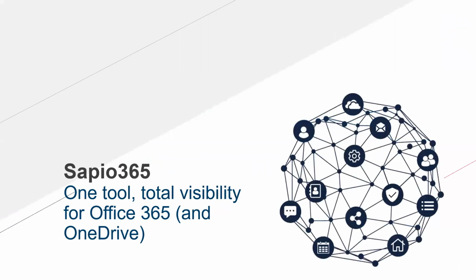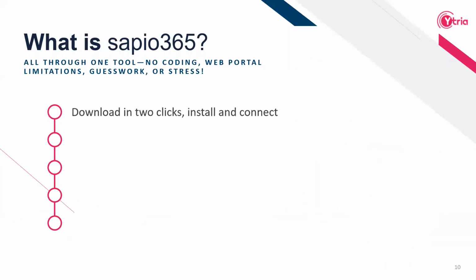Now, a little bit of info about what this product is all about. SAP 365 is a locally installed unified administration client that literally takes a couple of clicks to install. Download it from our website, whitetria.com/SAP365, install it, and connect into your tenant directly. Now, your data is kept completely secure, and this is super important for us. So it means we're talking about a locally installed client that connects directly into your tenant, and none of your sensitive data flows through us in any way.